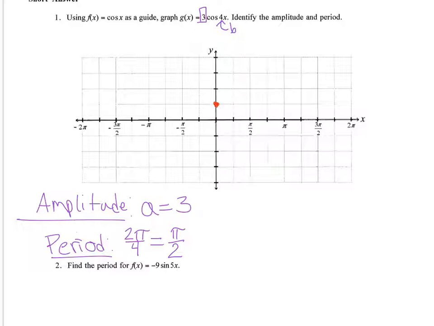So we know cosine at 0 goes through the point 1, so that's where this first point comes into play. Now, a full cycle is 2 pi, so at 2 pi, the graph will be back up at 1. The halfway mark in between 0 and 2 pi is where we will be at negative 1. The halfway point between 0 and pi is where we cross the x-axis. Then the halfway point between pi and 2 pi is where we cross the x-axis again to come back up. So we get this part of our graph. Now this trend just continues on the other side of the x-axis.